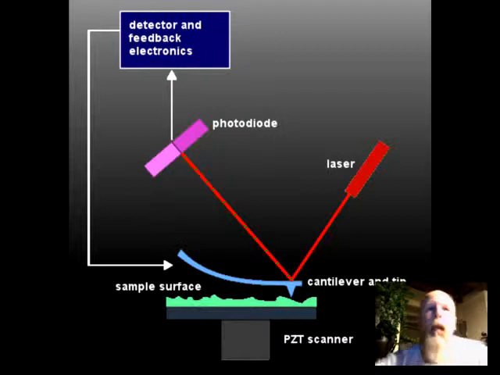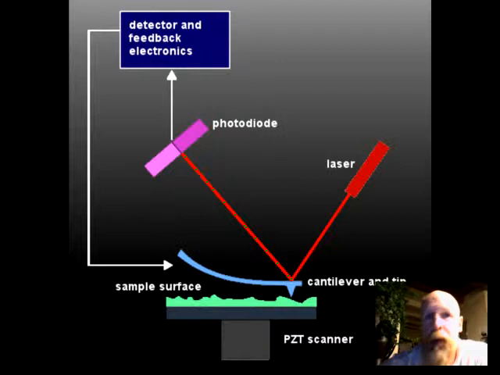Because the AFM relies on the forces between the tip and the sample, knowing these forces is important for proper imaging. The force is not measured directly, but calculated by measuring the deflection of the lever and knowing the stiffness of the cantilever. So Hooke's law gives us F equals minus kz, or negative kz I should say, where F is the force, k is the stiffness of the lever, and z is the distance that the lever is bent.